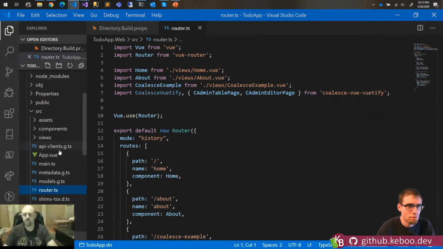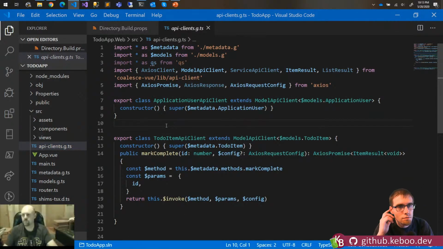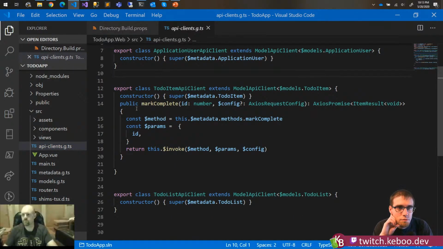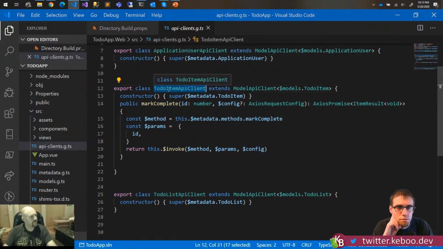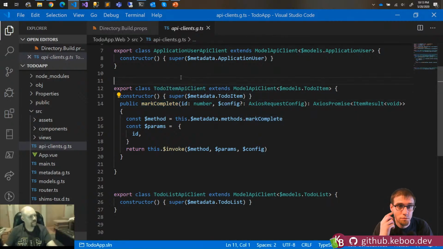Next layer up is the API clients. Again, these are the stateless methods for calling the API endpoints. You could treat these classes like singletons if you want. They don't have any state of their own. Their constructor is parameterless. Having them as classes is a real boon for unit testing, because then you can instantiate a specific API client and inject that into a view model and then mock out some of the methods on the API client, so that in your unit tests you're not actually trying to call the server, you just mock out this particular API endpoint.